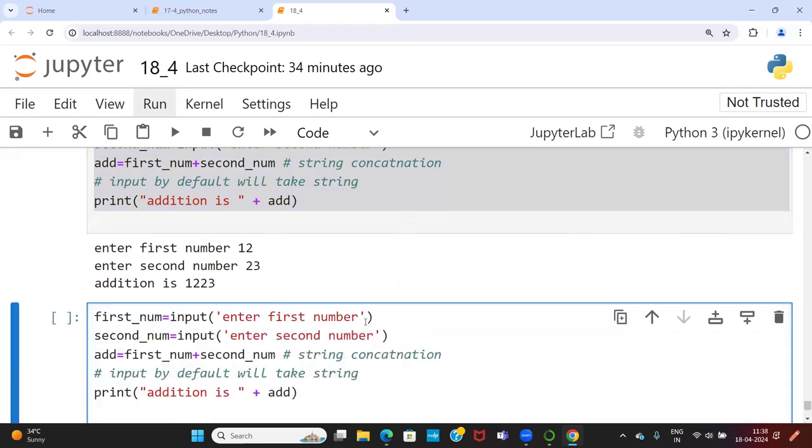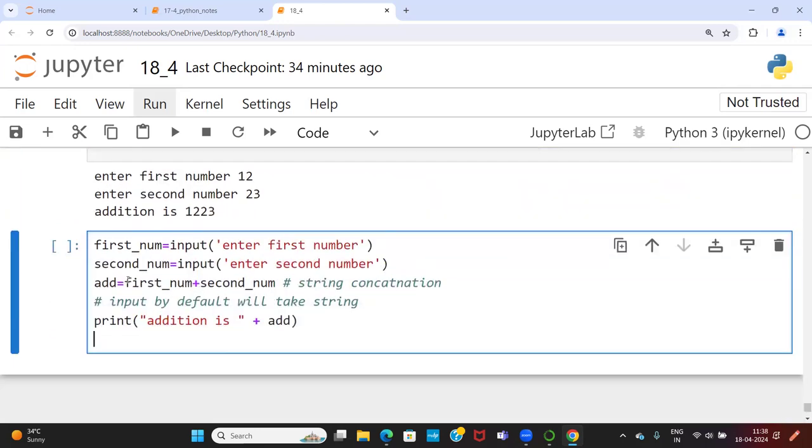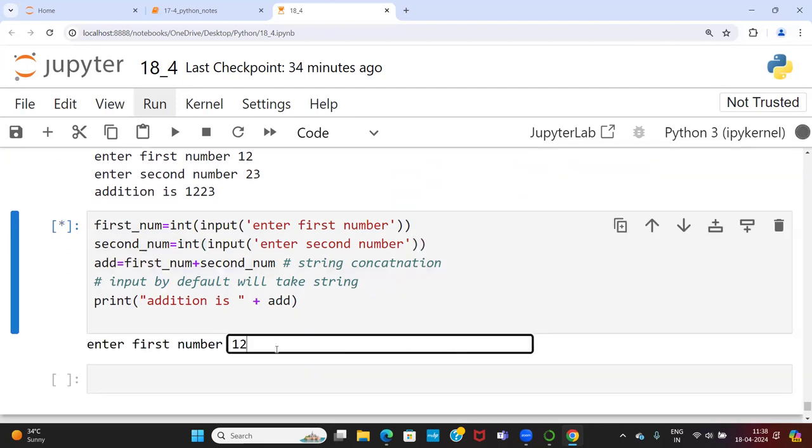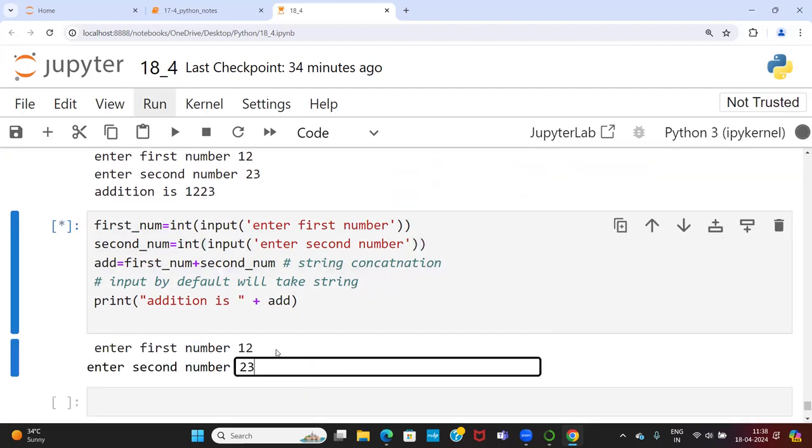Whatever the first number input you have, convert that into int, and this is also converted into int. So type conversion method I can use. We will overlap one more method on top of the input method.